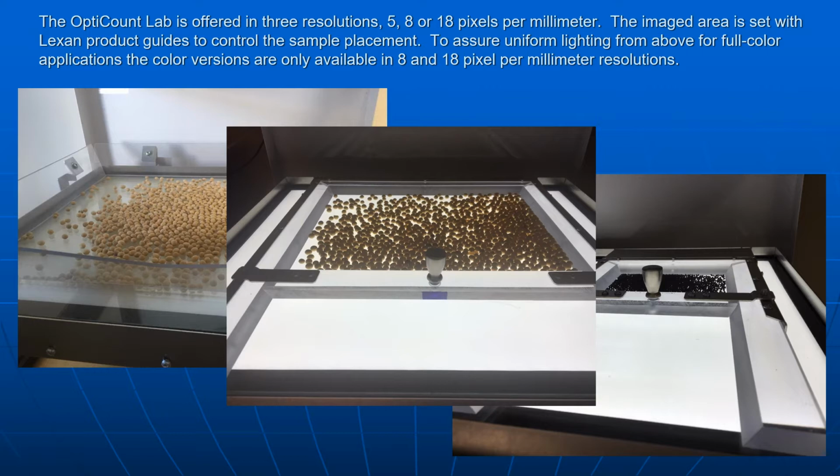To cover this wide range of applications, we offer 3 lens stage configurations: the full 16-inch by 12-inch stage for count-only applications, 11 by 9 for color analysis where even illumination of the image is required, and 8-inch by 6-inch or even smaller for very small objects like canola and very, very small seeds like tobacco.